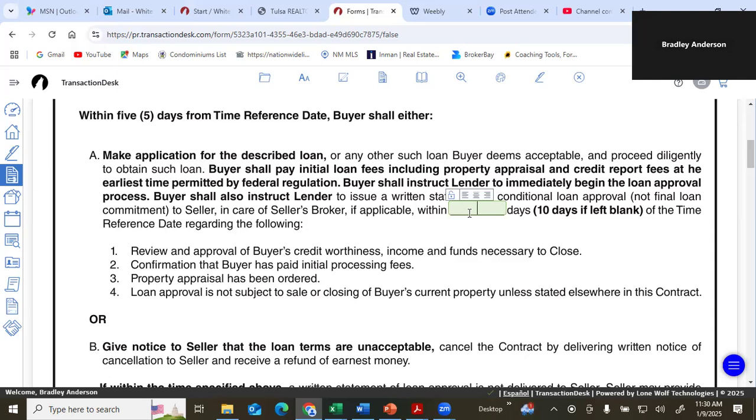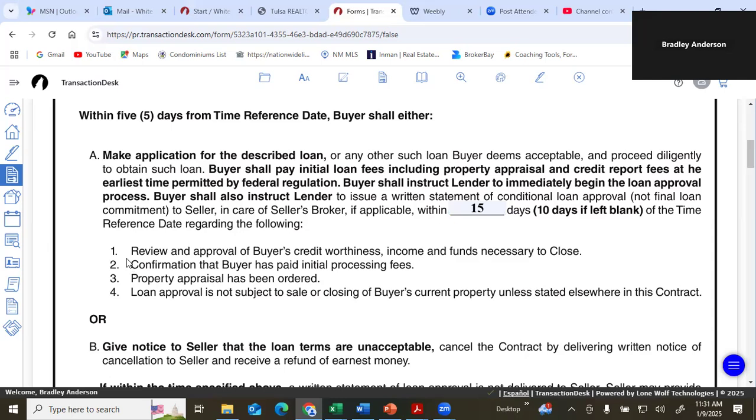So before we get into regarding the following, if 10 days is the default, then you know to add on a couple of days just to make sure. Now, it is important for you and the buyer to have a conversation with the lender with regards to what you should really put in here. So if the lender is backed up or they don't know a whole lot about FHA loans, they may need a little extra time. But rule of thumb for me is 15 days. That will give the buyer or the lender enough time to do all these things, right? And so 15 days of the time reference date regarding the following.